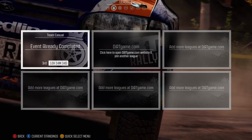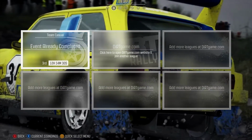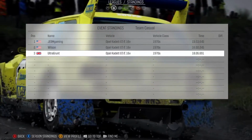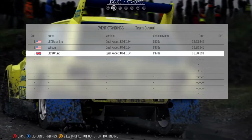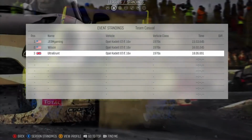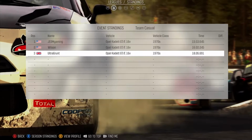I didn't think I did too bad. I mean, at first, the first one was kind of trash going around the first way. I'm kind of surprised I did really good on the second way around, even though I had to recover once. And I had that spin as well.